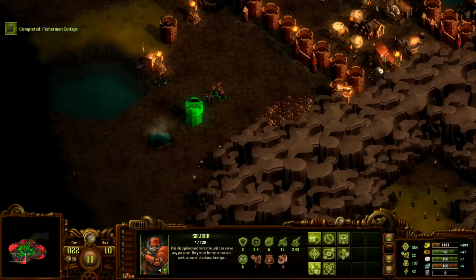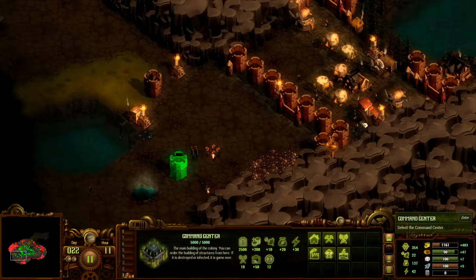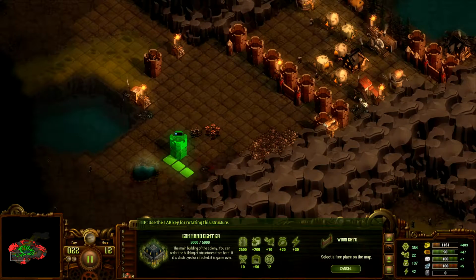Oh, there's a mini horde coming. Okay, shoot him. Yep, I do need to keep pushing up, ramp up my defences further. That is definitely a thing.